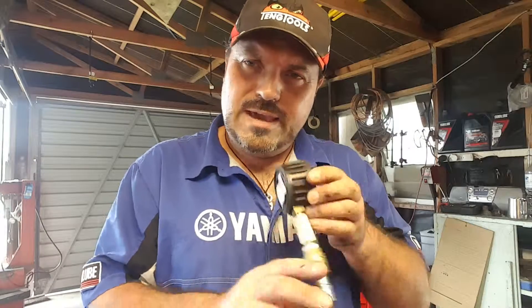This bike has been stood a while so there's a very good chance that the bore is dry. We'll do a reading with a dry bore, and if we get a really low compression — which could prove the bore is dry or there's a fault — then we can put a little tiny drop of oil in there, just spin it over a few times without the spark plug or gauge in position, and then take a second reading to see if it makes much of a change.